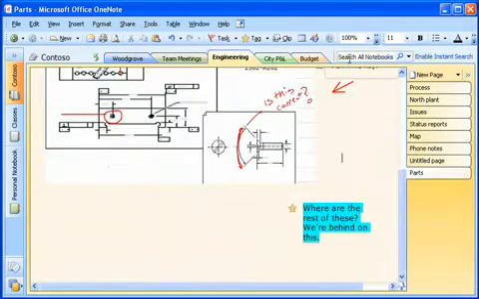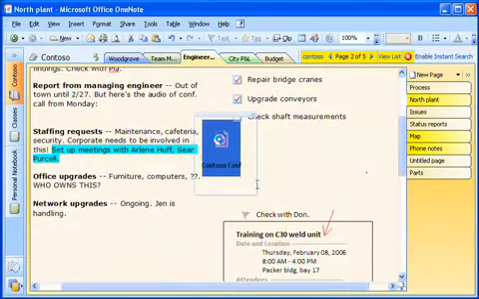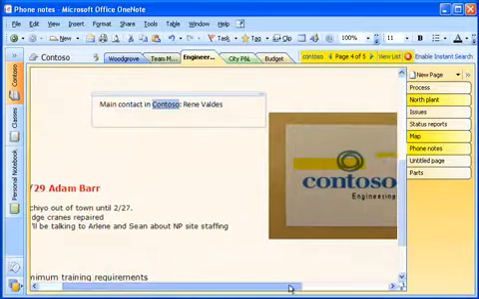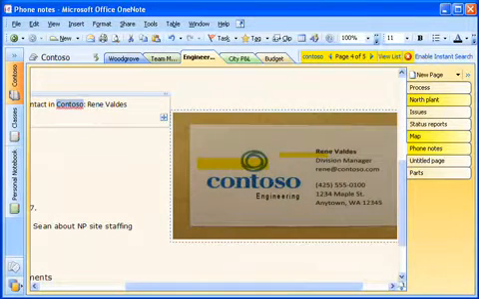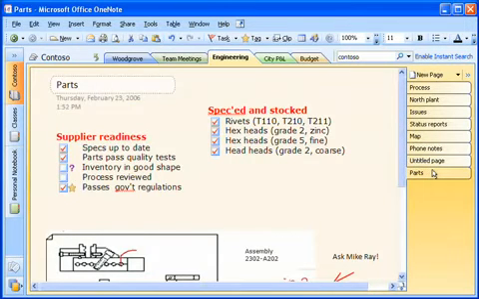I don't need to remember where I put things because I can always use the search feature here to find them again. See? OneNote found the term Contoso here in this text, and on this page in this audio file, and here in this picture. To make finding notes more efficient, I can use tags to categorize the notes I store. For example, I like to add an important tag to notes I want to be sure not to overlook.